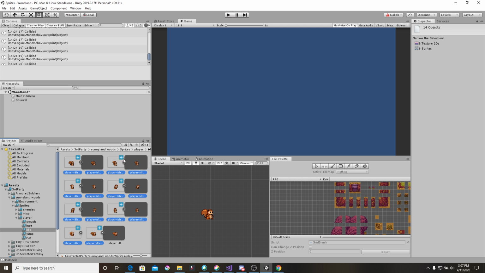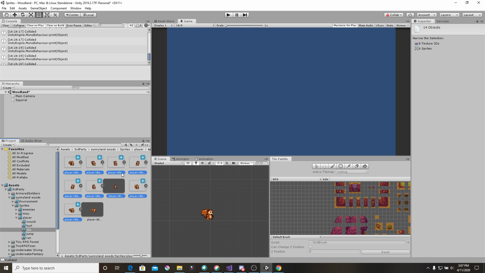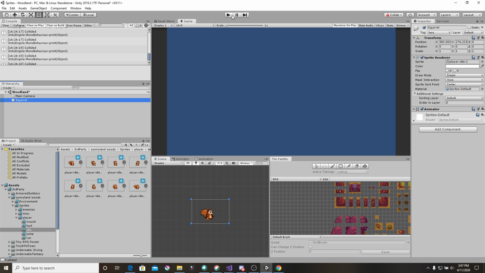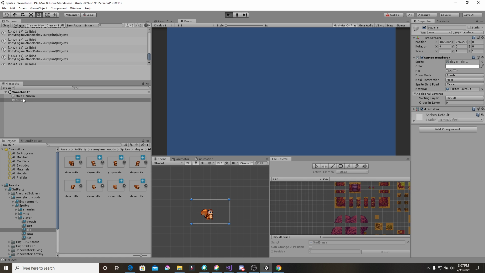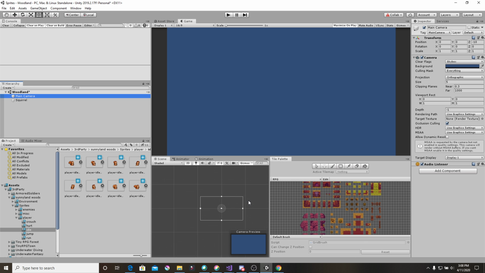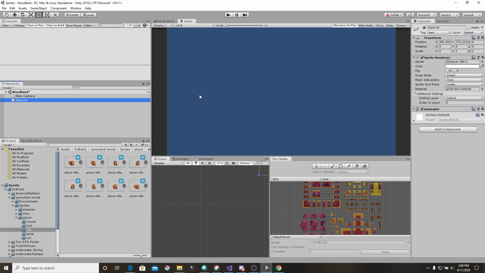So let's do this. Let's first close all these so that we can make some kind of wholesale changes here. So let's grab all of these, and now we can say, all right, they should actually be 16 pixels per unit. Apply. Okay, much bigger in that view. And now we can see him here. We're not really seeing him in the scene, though. So where's the camera? All right, main camera. Oh, well, he's nowhere near the main camera. So where did he go? Squirrel. Ah, change that to 0.